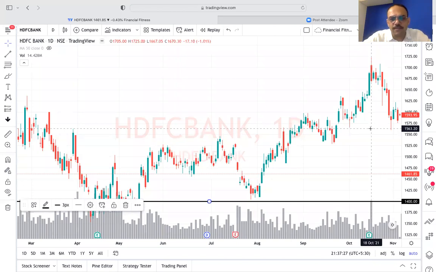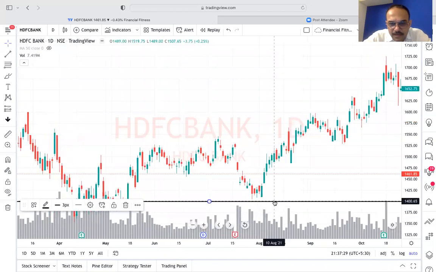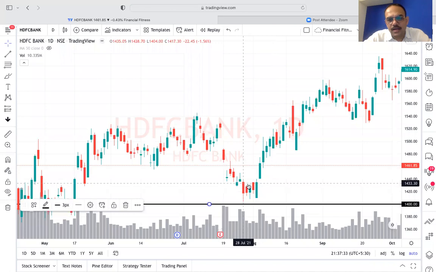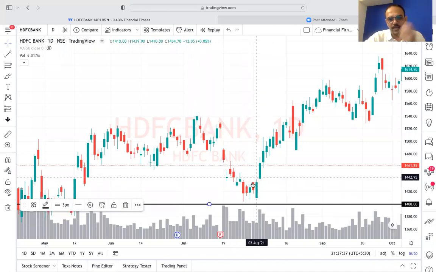Start looking for reversal patterns at that level. If it has come down and formed a Harami pattern, okay, I will wait for the price to go above the top of it. If that doesn't happen and this is sort of a bullish engulfing, I'll buy above this and take the trade. Make sense?